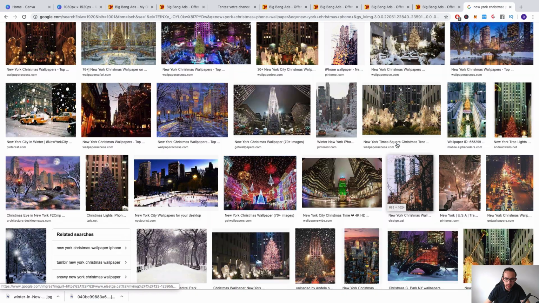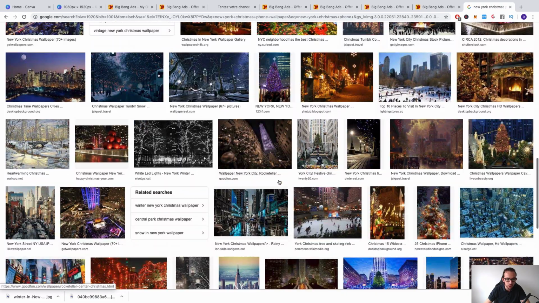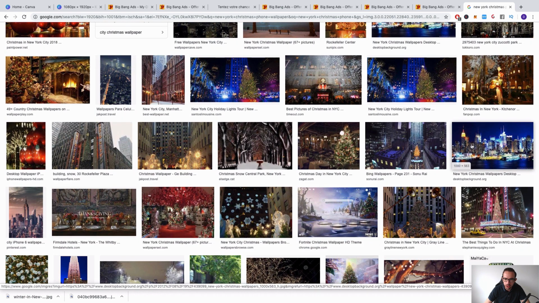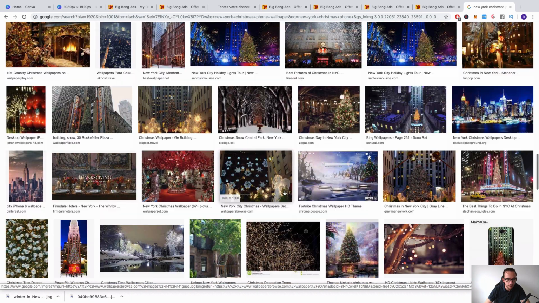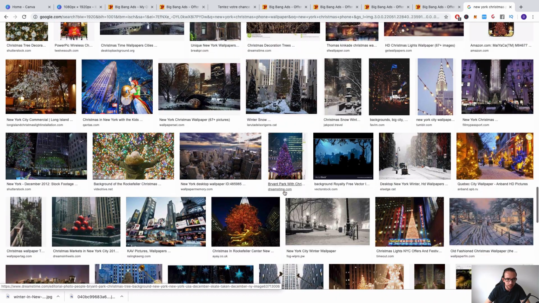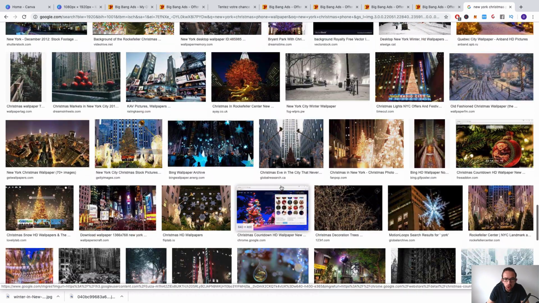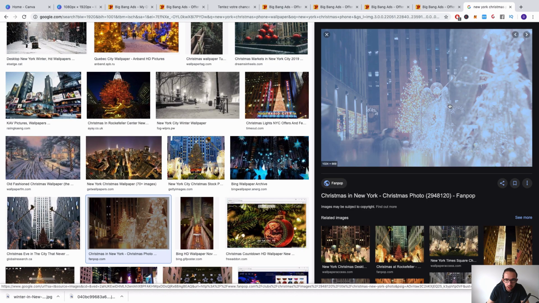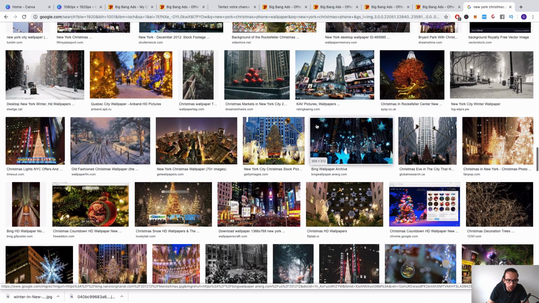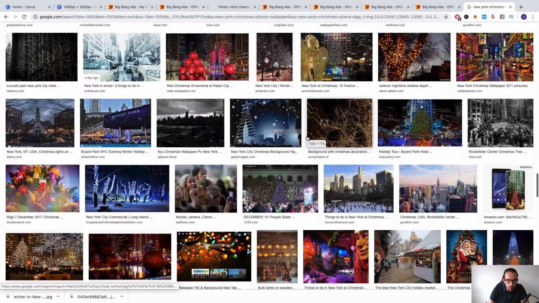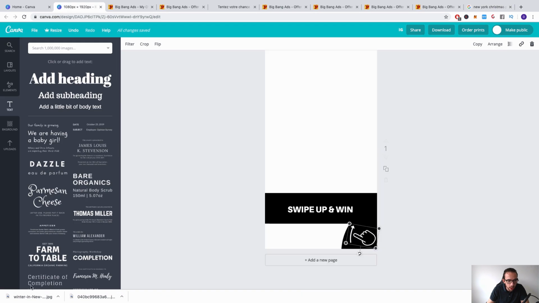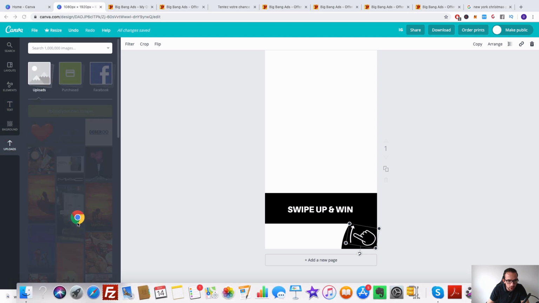I know for sure that if you can make the image with the caps work, that should work quite well. A Christmas tree always works well. These images have nothing to do with Christmas, right? It's just the lights, so I might not want to go that route, but I have to think of the user. It has to resemble Christmas, so either snow, Christmas lights, anything like that. But if you pull up something like this, which is just the angel, it has nothing to do with New York, right? So you have to get the resemblance right of both aspects: one, Christmas, and two, New York. Okay, let's just grab the one we have so far and see if that works.